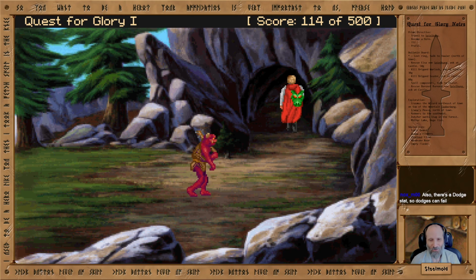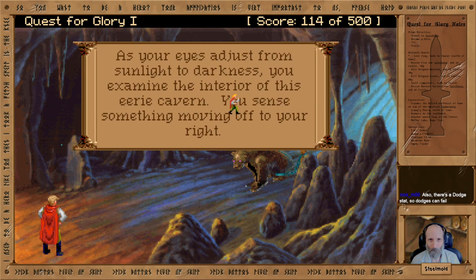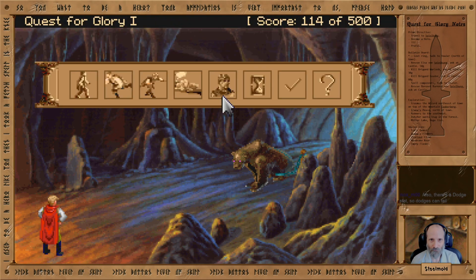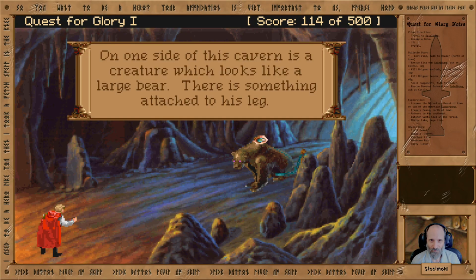Just walk around him. Hello. As your eyes adjust from sunlight to darkness, you examine the interior of this eerie cavern. You sense something moving off to your right. Let's go to sneak mode. On one side of this cavern is a creature which looks like a large bear. There is something attached to his leg.